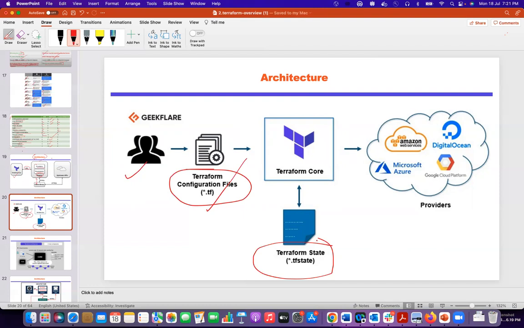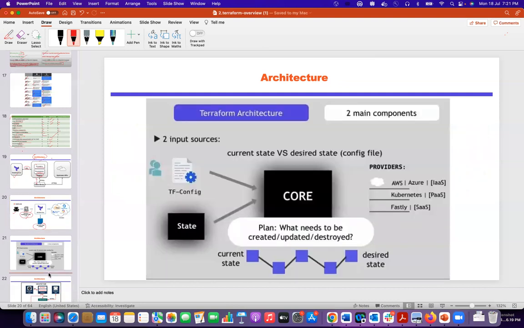If something is deleted and Terraform is not keeping track of it, it will try to recreate that. So maintaining the Terraform state is very important, because this is how Terraform knows what things you have already provisioned. Terraform can easily do this, provided that you make the necessary provisions to store the state properly. Okay, we are going to discuss that in more detail when we do the lab session.